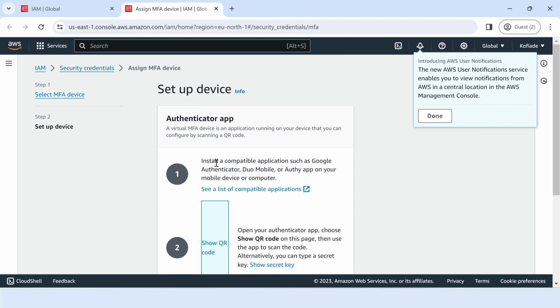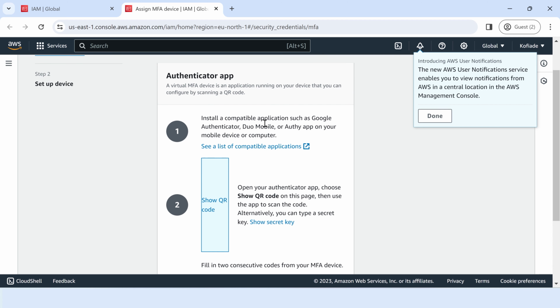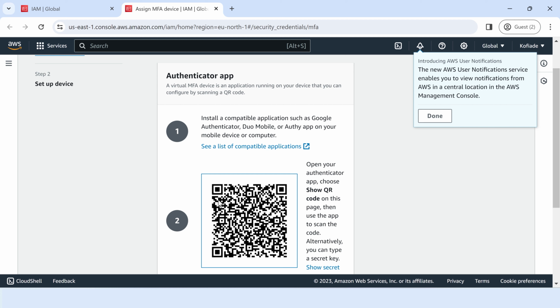So if you have not installed any of these authenticator apps yet, this is the time for you to do it in step 1. So go ahead, install Google Authenticator, Duo, or Authy, but I'm going to use Microsoft Authenticator for this purpose. Right, so I'll need to first of all use the QR code. So I'm just going to display the QR code by clicking on show QR code.